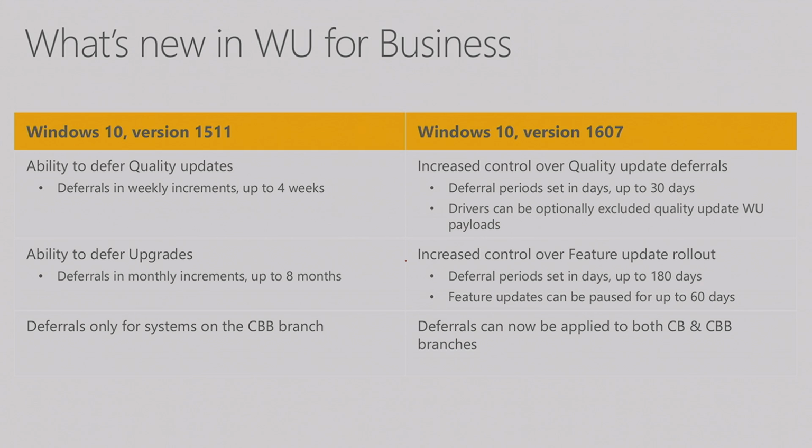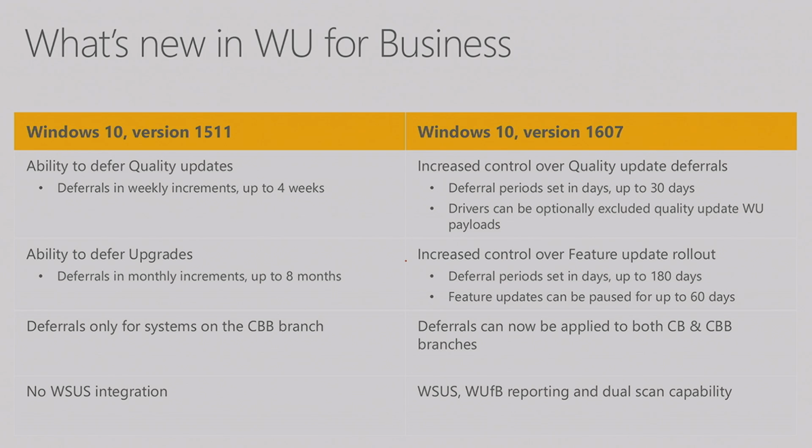The last thing here is originally when we built Windows Update for Business, we only had it for the CBB branch. Now what we understand is we want you to be able to take advantage of these things on some of the latest and greatest hardware and a more rapid pace with the CB. So we've offered both of these technologies there. And the last one is we know with your existing infrastructure, we want Windows Update for Business to kind of give you some options for your enterprise.